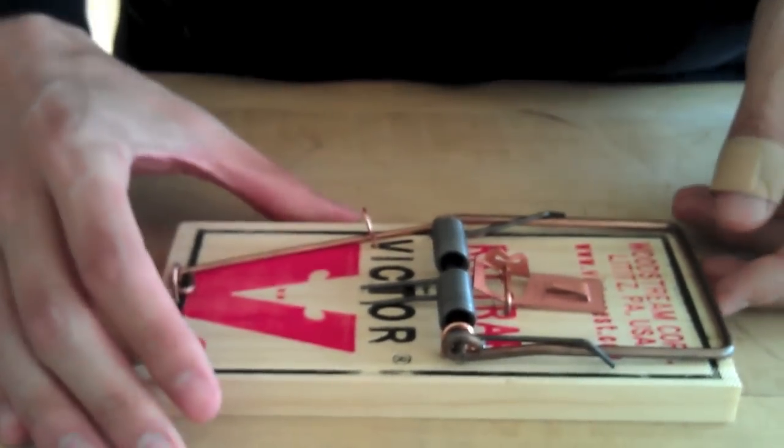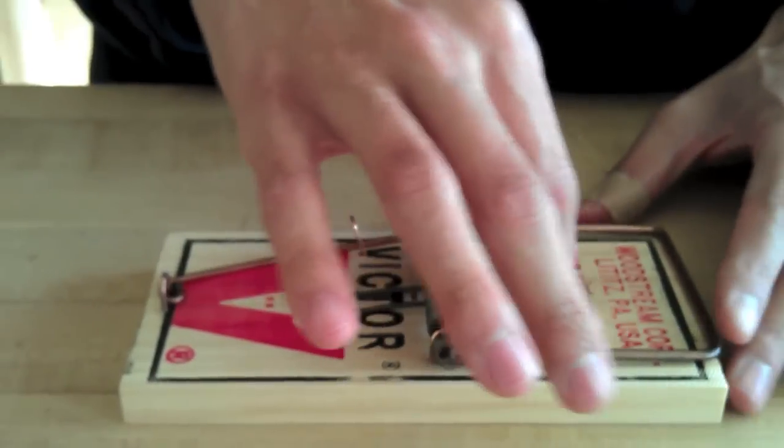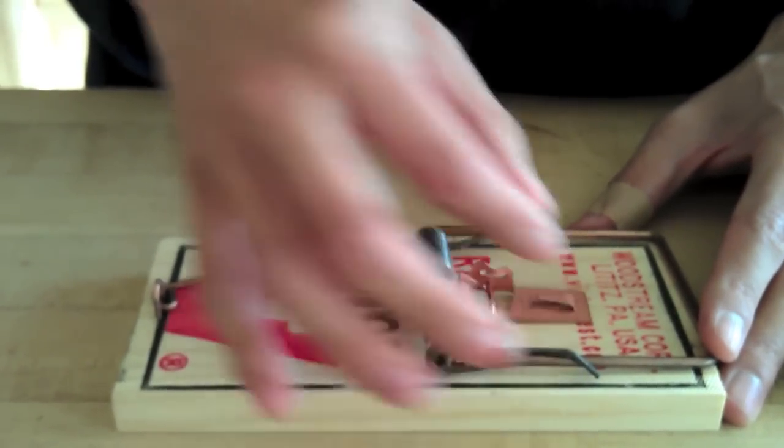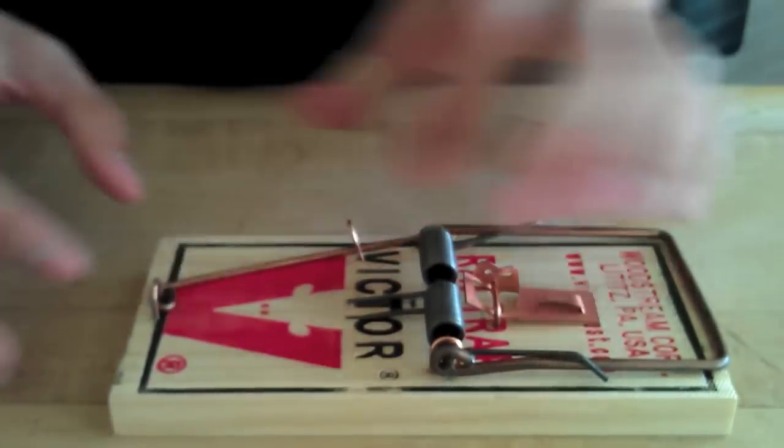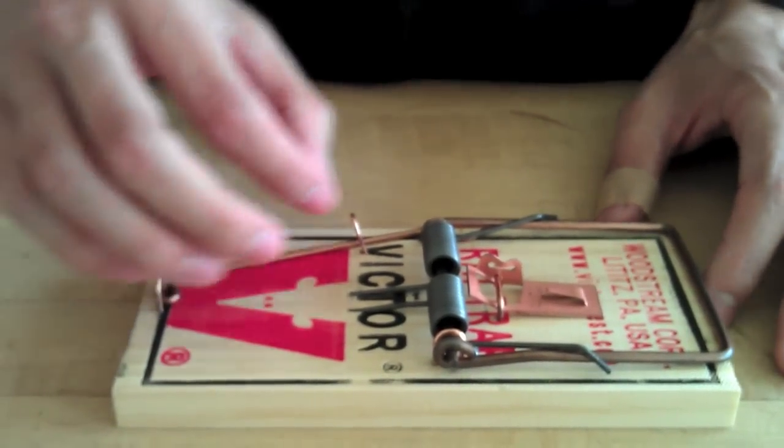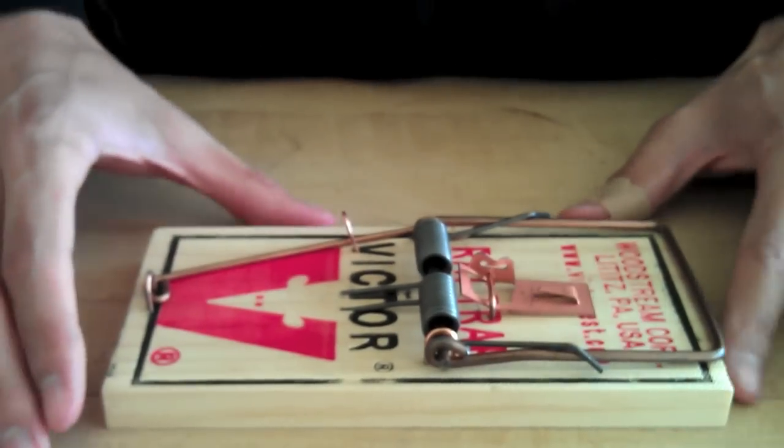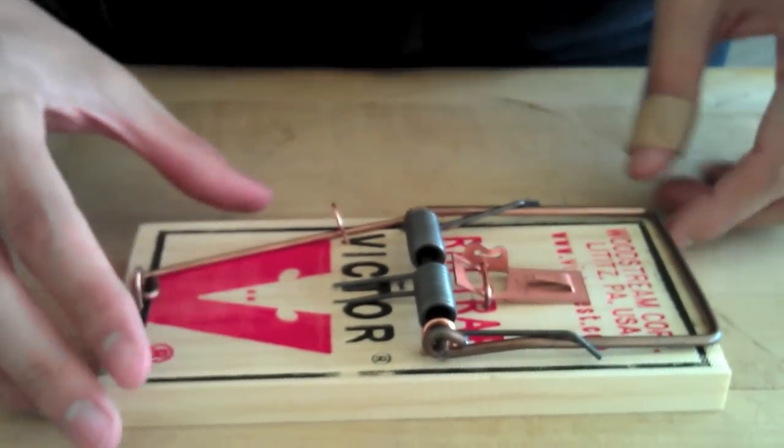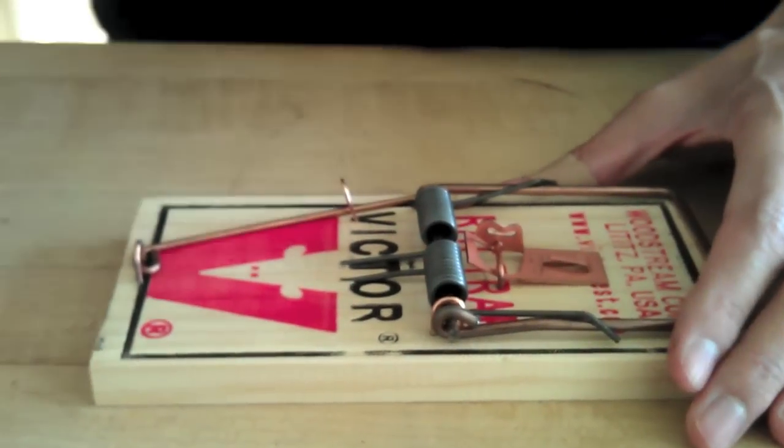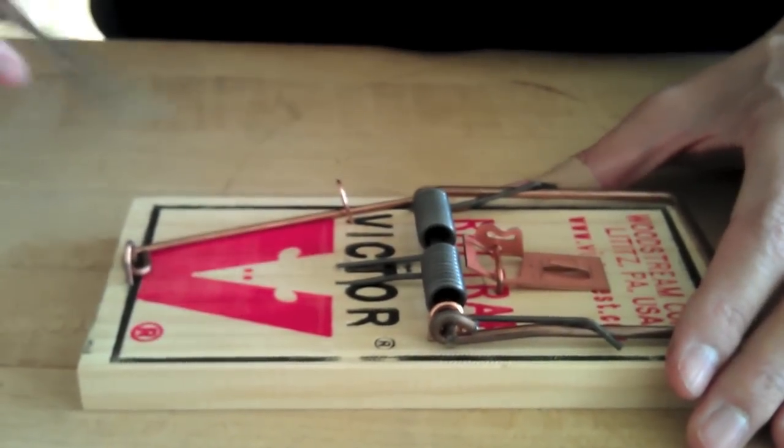So what you're going to do is, you're going to take the bait and you're going to put it in the locking mechanism right here. You're going to pull the bow back here and then lock it in with the locking bar. And I'm going to demonstrate how to do that without hurting yourself. So, first you're going to take off the staple. You can use a screwdriver or your hand.